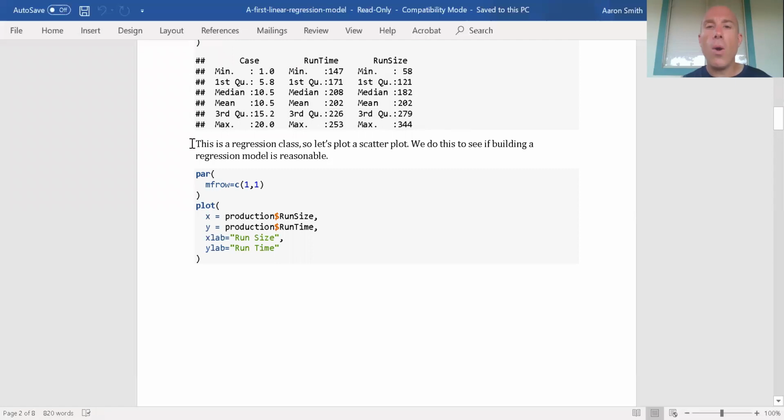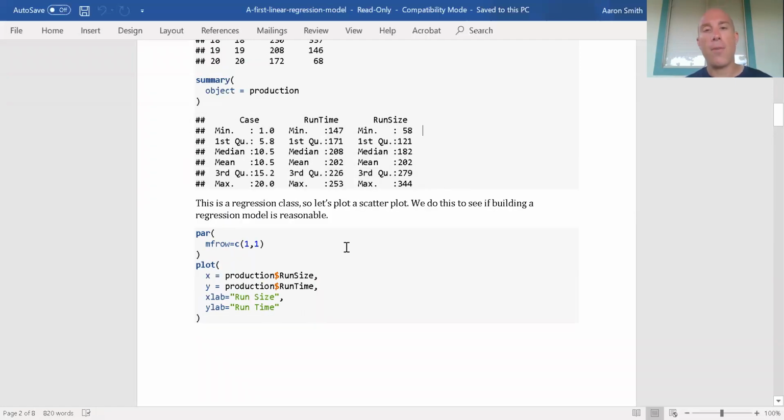All right, so let's go ahead and do a scatter plot. Here's what I want to do. My hypothesis is that runtime depends on the size of the stuff that I'm working on, my run size. So as run size changes, runtime will change also.